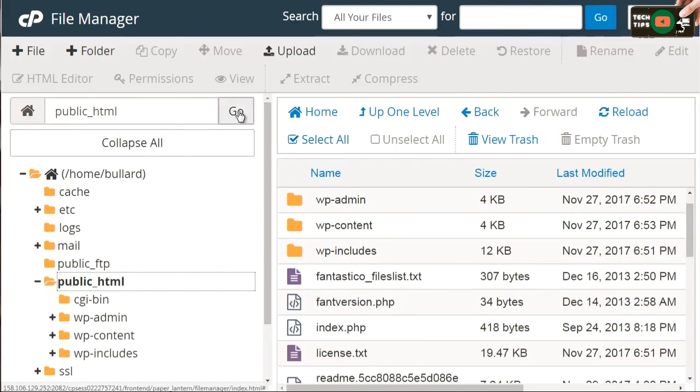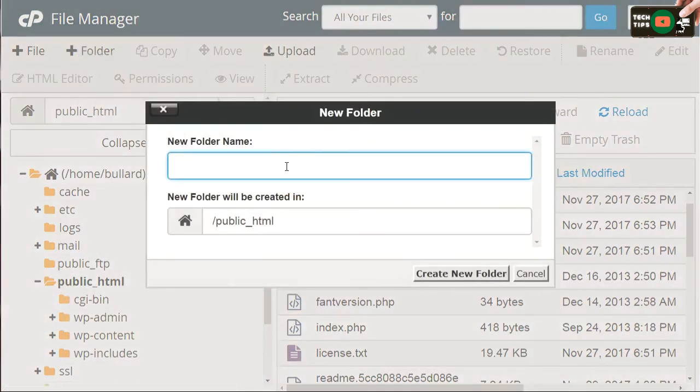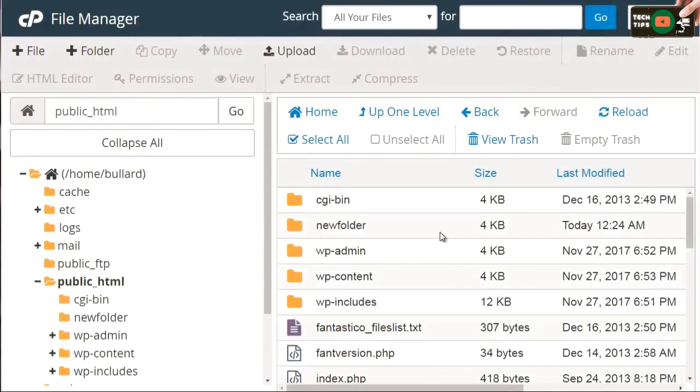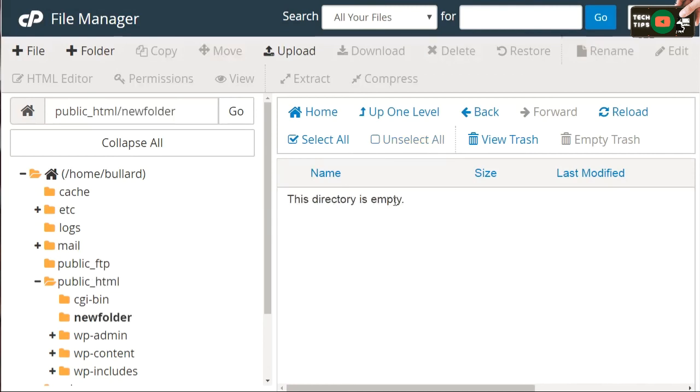there are a number of things that we can do. So inside this folder, we can create a new folder. So if we want to do that, we can click Folder, and we can type the new folder. So create new folder. And what we could do in this folder is we could double click it just like you would on a PC or a Mac computer where we're creating folders.